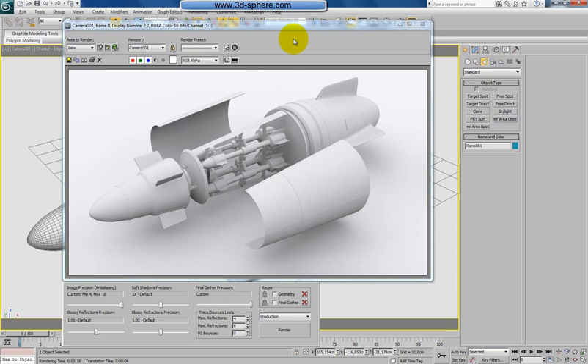So I hope you liked the tutorial so far, and I hope also like the last stage which will be texturing. I will try to create some texturing in Photoshop and then apply it. Of course we have there a lot of objects — most of them are separate, but anyway we have a lot of them so we will need a lot of materials there. For that we will also use our material library.